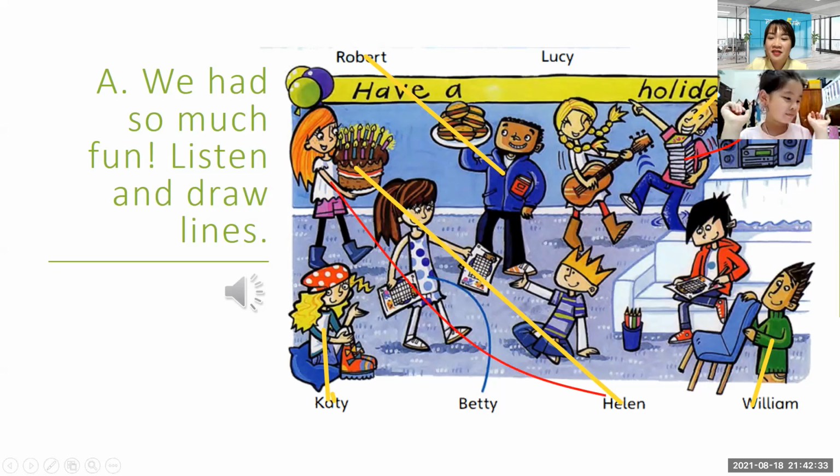Okay, next one we have Helen. And who made that cake? Helen made that cake. What flavor is it? It is chocolate. Chocolate, and was that good? Yes. Very tasty. Good. Okay, tasty. Nice. Tasty and fatty for everyone. Yes. Oh my God.